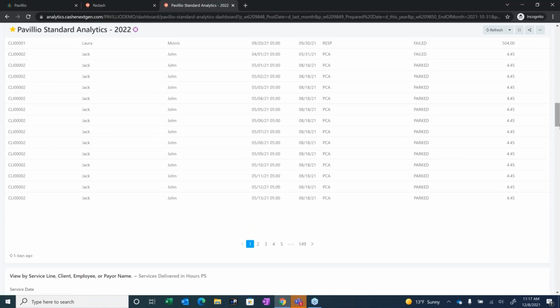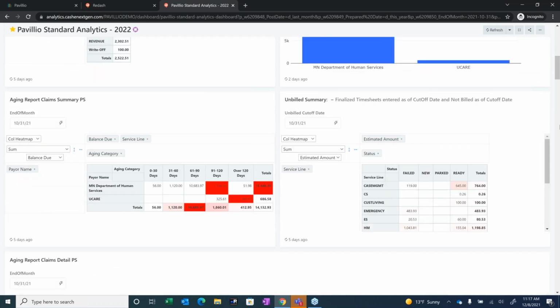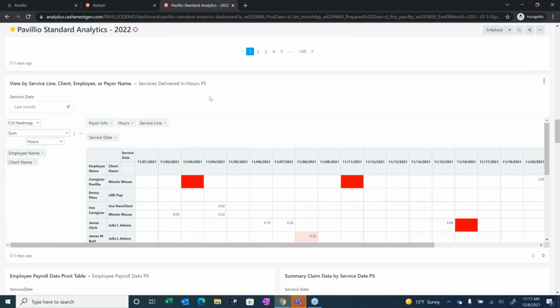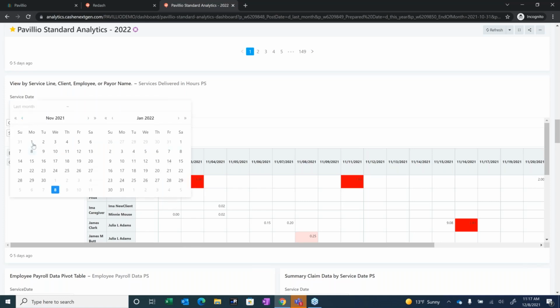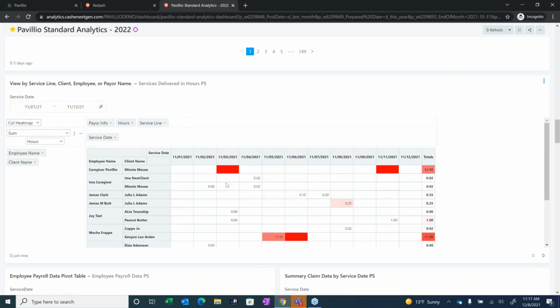That's a lot of the billing and financial information we've organized at the top of the page. Below that, we're moving into different sections. The first we're looking at is viewing services delivered, in hours. This is simply time that's been entered, services that have been recorded. Again, I can change my dates if I want to look at a 2-week span. I can change my date filter, and the report will redraw for me.